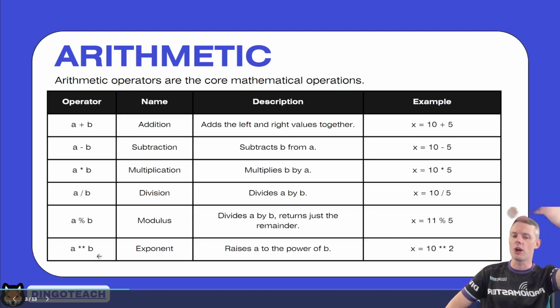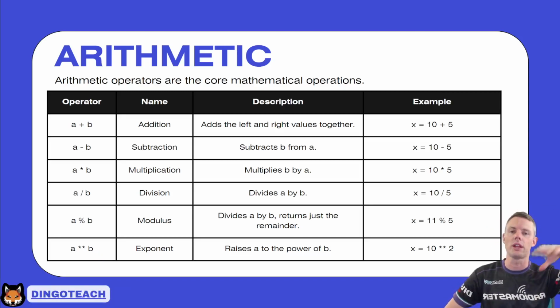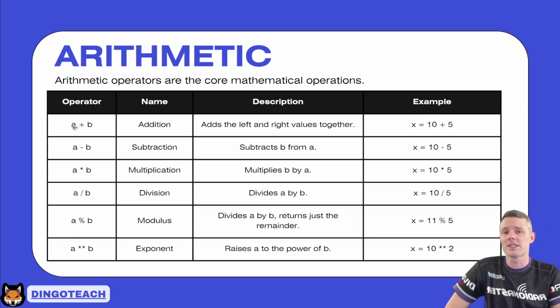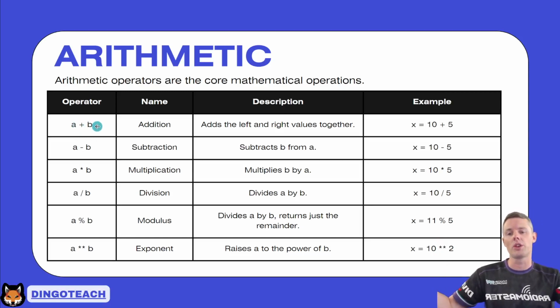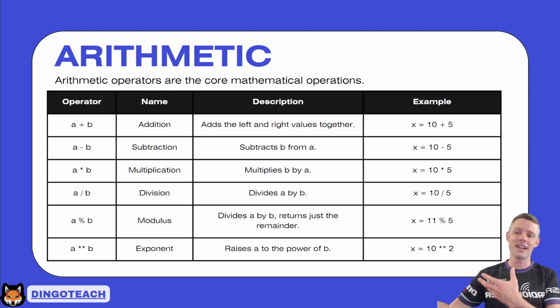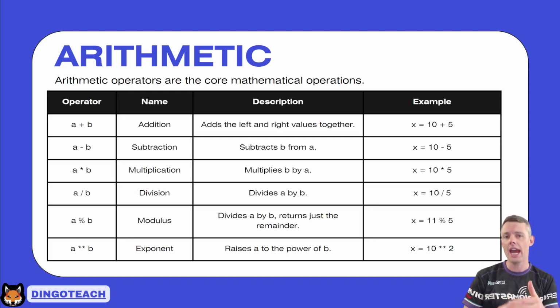Now, let's go back to the top and quickly go through each of these as an example and then look at some actual code. But essentially, addition is as simple as it sounds. You've got a value on the left and a value on the right. Now, for every single example in this slideshow, I'm going to be using A's and B's. Now, these are going to look like variables. That does mean you can use variables, but you don't have to. They could be integers, they could be floats. Hell, they can even be strings in some instances with Python. But just know that A and B are just placeholders for a value.